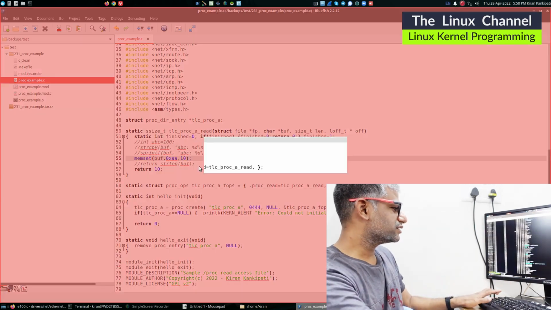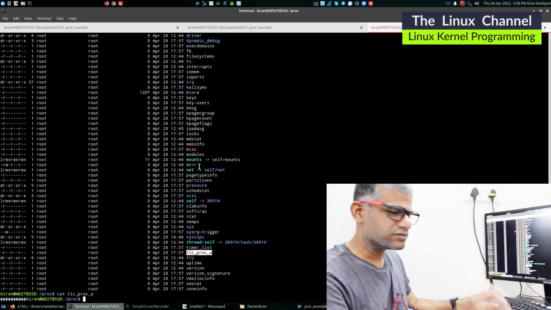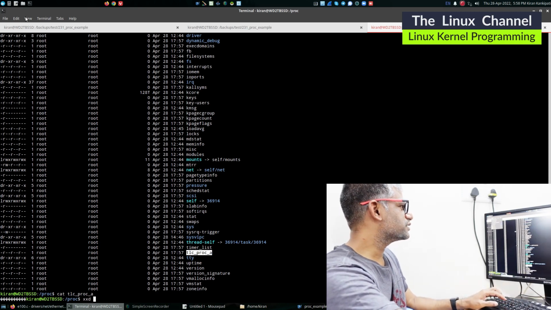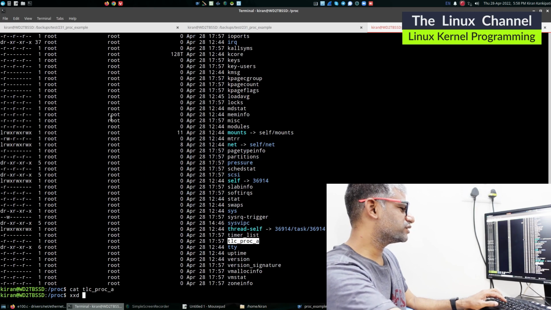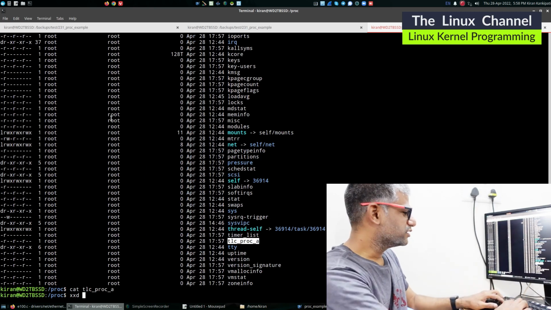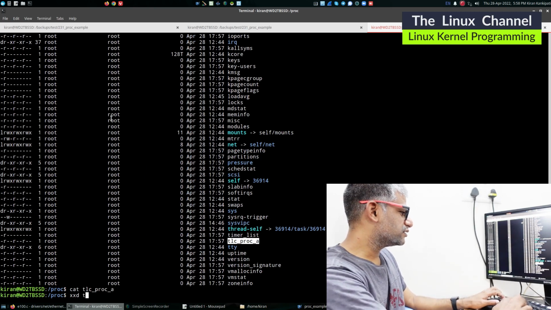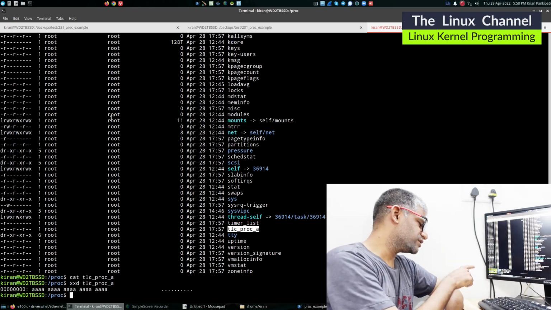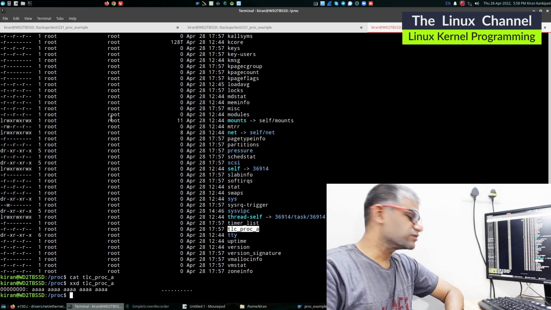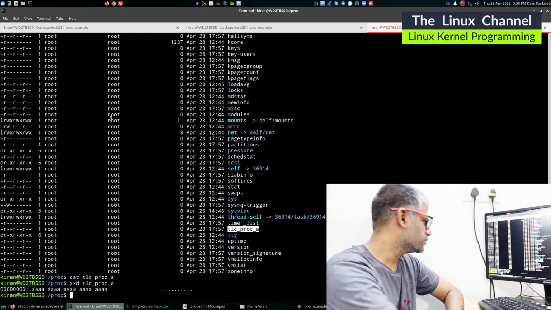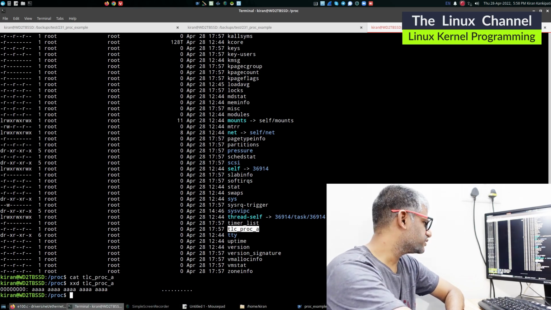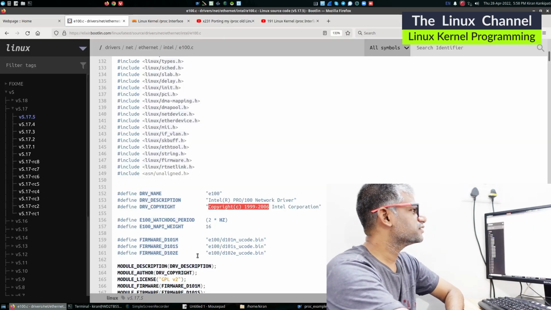So anyway, since it is binary, the cat equivalent of binary file is xxd command. I was very surprised where many viewers are not aware of this command. So you can do an xxd and the proc file, and it is going to show the binary data. So as you see here, it is showing those 10 bytes. So it's 1 2 3 4 5 6 7 8 9 10, yeah, 10 bytes. And yeah, with that it generally works.